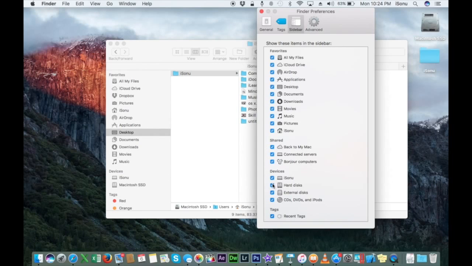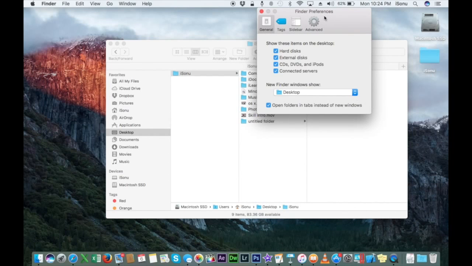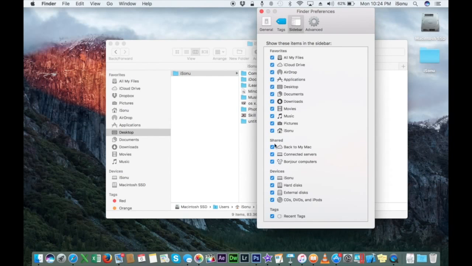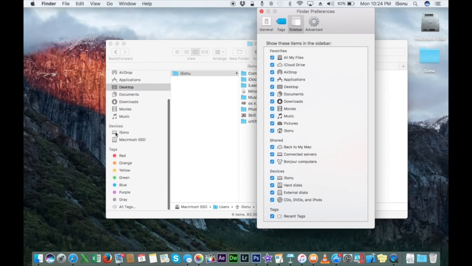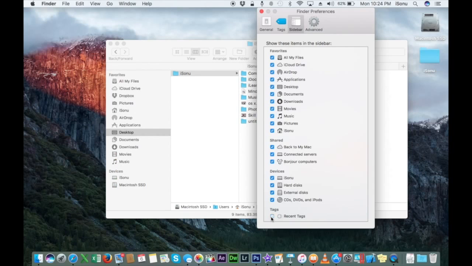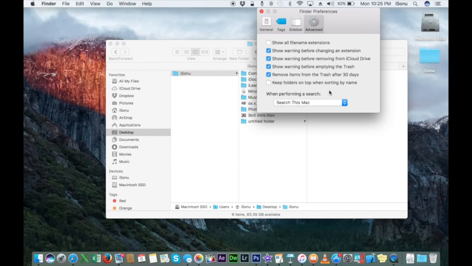And if you notice this, I just checked and unchecked a few options, and you see under devices you will see your hard drive appearing there. And again, as mentioned in the general tab, if you don't see your external hard drive on your desktop, don't worry, you just have to come here and correct it. Same way, sidebar, if you have this option unchecked, external disk, even if you connect your external drive, it will not appear under the devices. And if you don't want this option to appear here, the tags, you can uncheck it and you can just have this classic view.